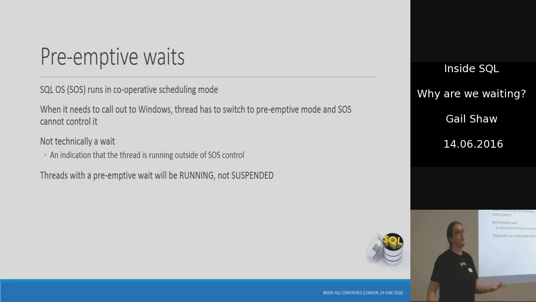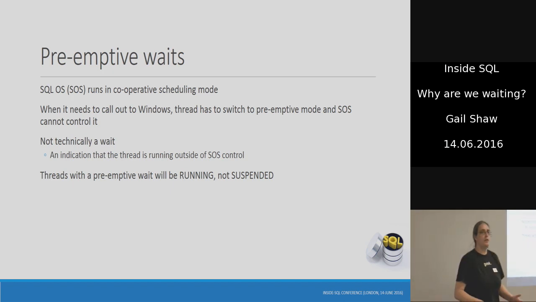They are a little weird. You shouldn't see these things really high in general. If you are seeing really high preemptive waits, there's probably something going wrong. What it is will completely depend on what the preemptive wait is, though. As I said, it's not a wait, it's just an indication that we're no longer under SQL OS control. Something else is running. Cool, happy with that?